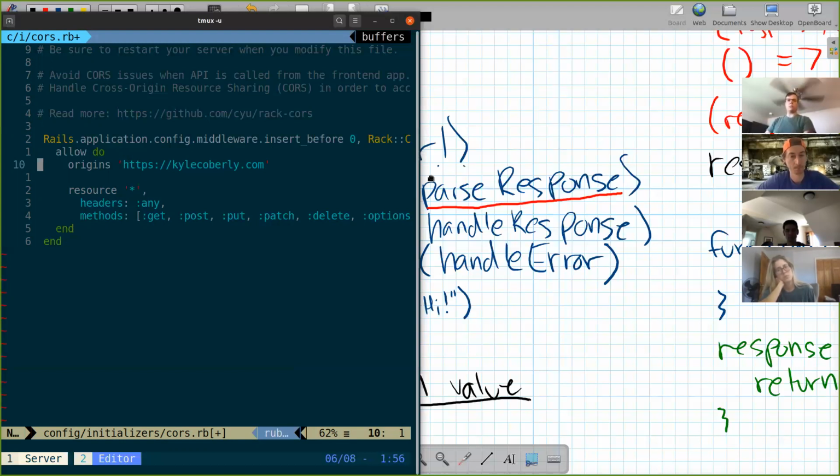Remember, this doesn't protect the server, it protects any user who happens to be on KyleCoberly.com. It's for their protection, not mine. How do you do multiple but not all? Comma separated.